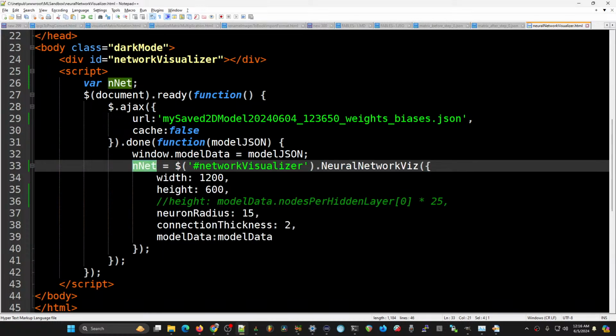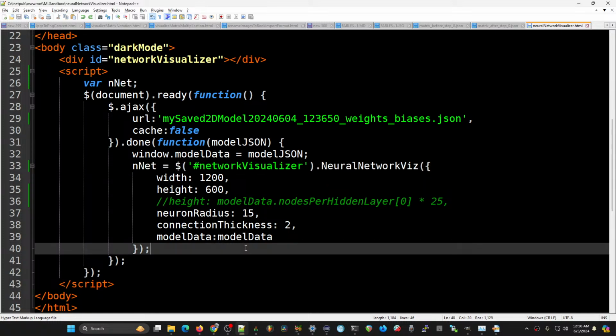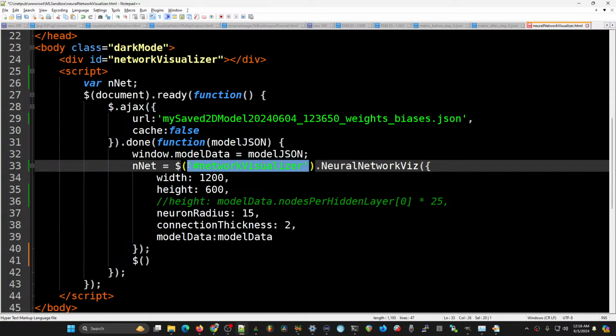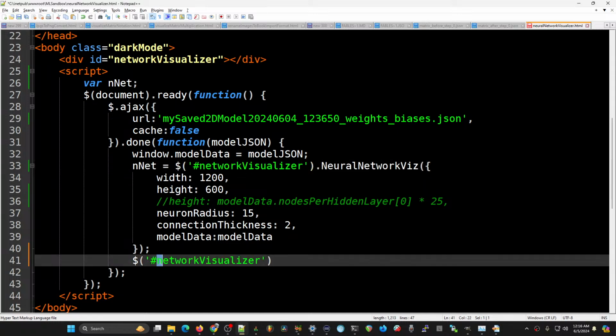Another typical behavior, if you just ask ChatGPT to give you a jQuery plugin, a lot of times it's going to set it up for what's called chaining in jQuery. And chaining in jQuery is oftentimes helpful, but I don't like it for this. Chaining in jQuery would be if I have my network visualizer element, which is an ID that I'm using to select with the hash sign.